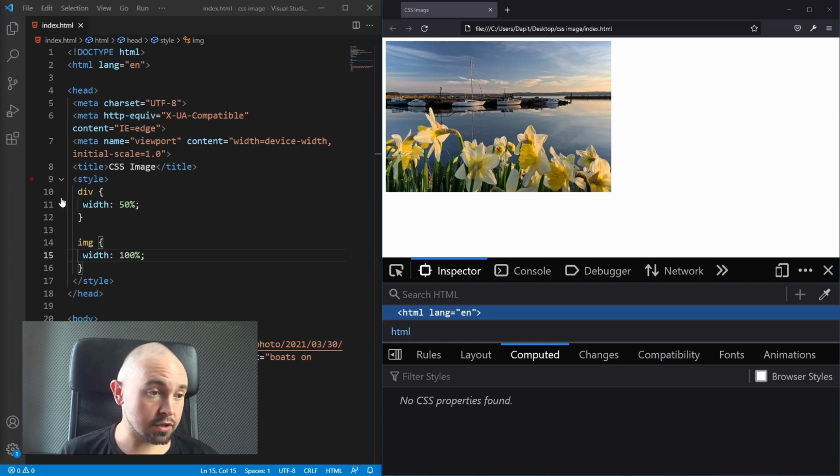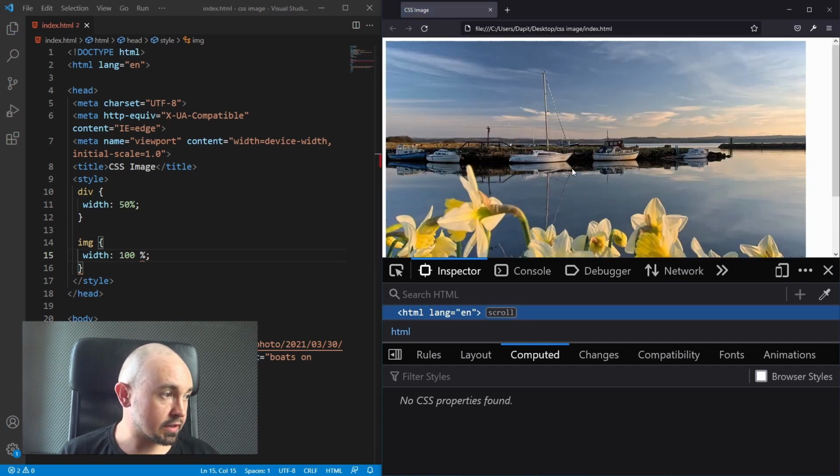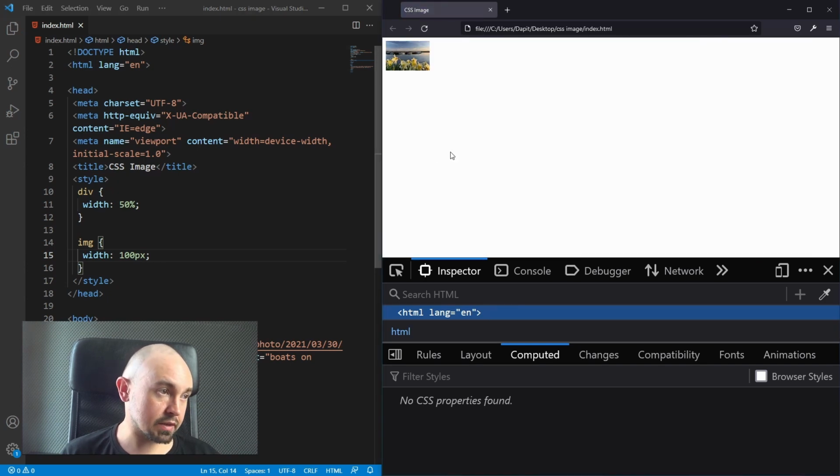One more thing I wanted to show you. Placing a space between the number and the unit will be an error. As we can see, it's the original size, so it didn't work. If we place pixels right here, it would be an error as well. Nothing changed. So keep in mind that the unit has to be placed directly after the number in our value. Just like this. Now we can see it's 100 pixels.